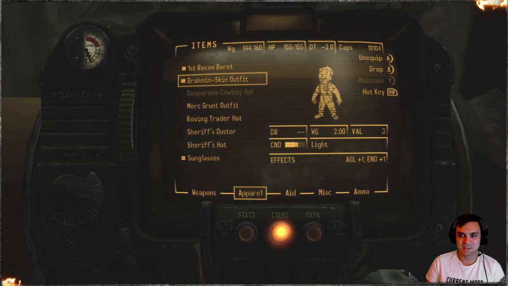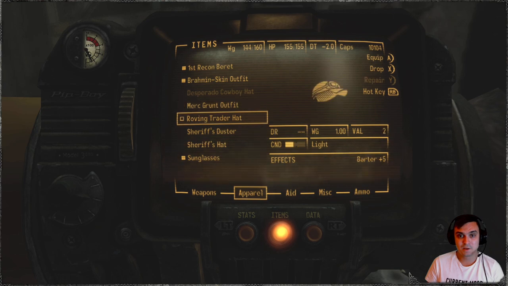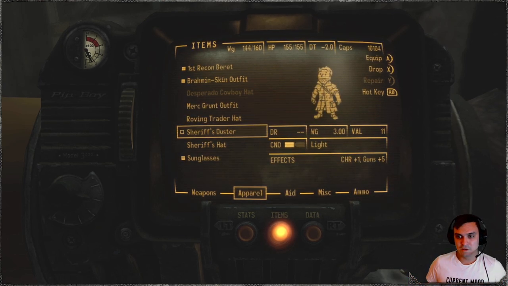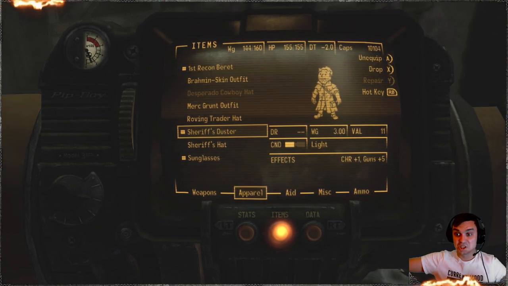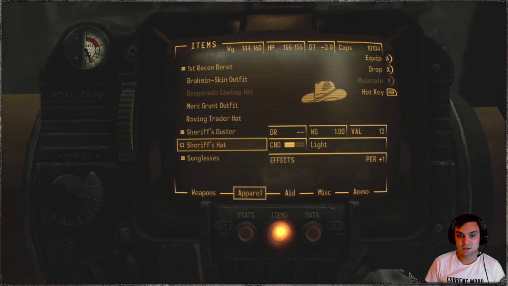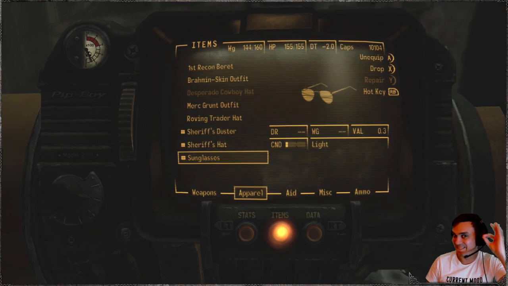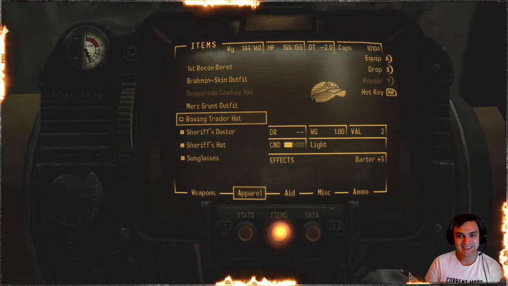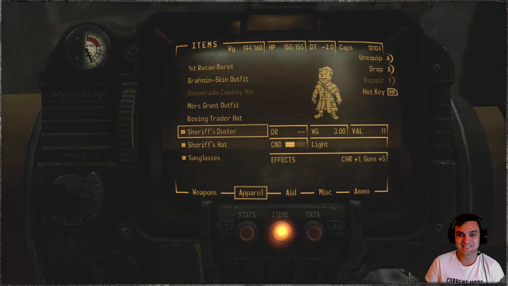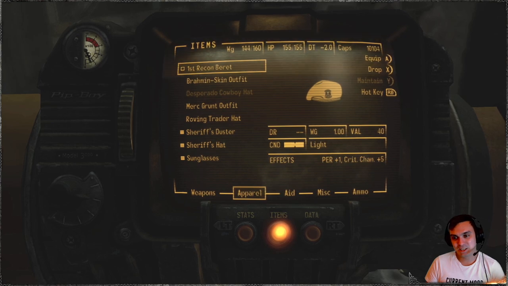Brahmin skin outfit, agility and endurance. Sheriff Duster, charisma and guns. What's up? Sheriff hat, perception. And I got sunglasses. The real sheriff in the house. Yeehaw. Perception critical hit.